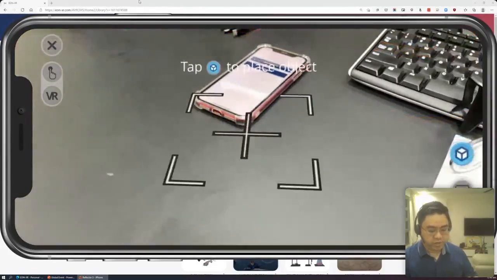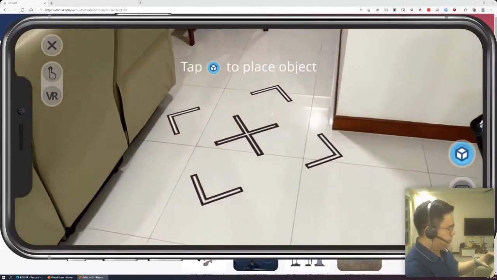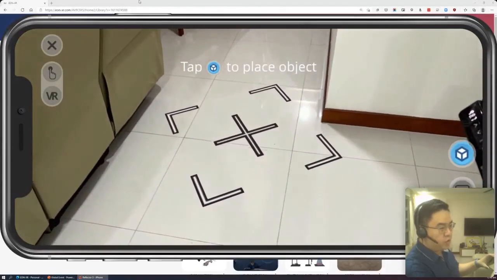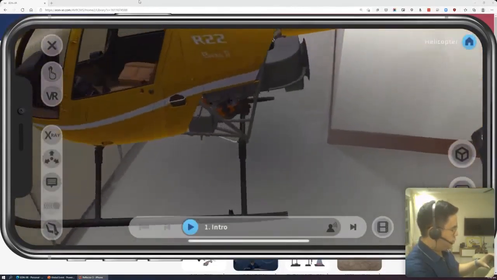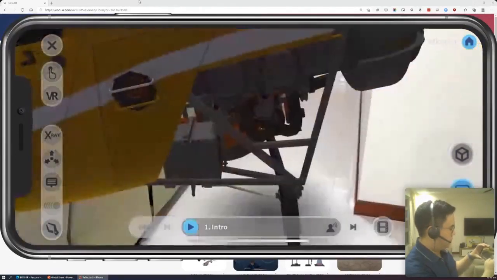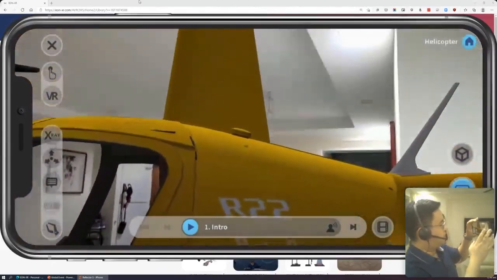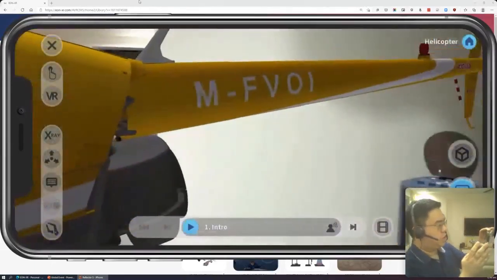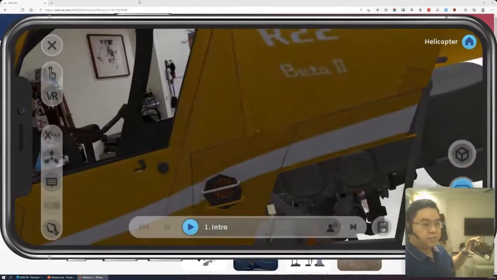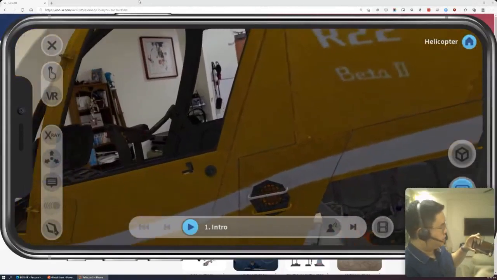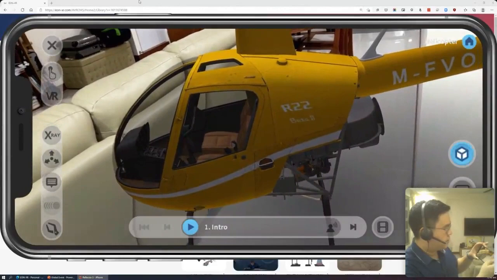Now, one of the fun features I really enjoy, and this is my home, so please forgive the mess if you see any. With our AR mode, all you need to do, again, is find a flat surface, drop your model, and now I can scale it up to almost one-to-one scale just by pressing the one-to-one scale. So basically, this is almost the same size as an actual helicopter of this model. I could actually walk into it and experience it. I can pretend as though I'm actually sitting in an actual helicopter. So we have kept everything as simple as possible.